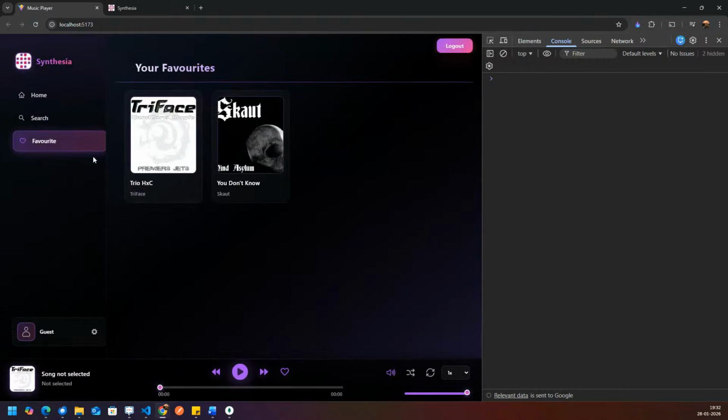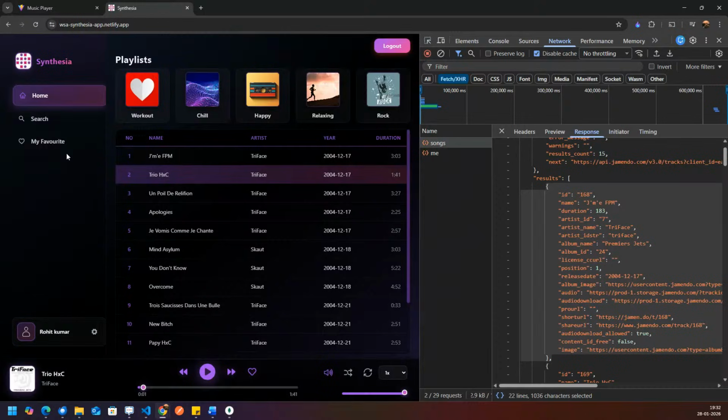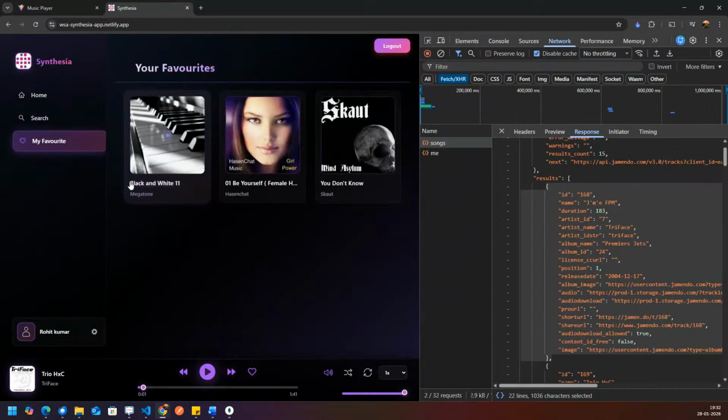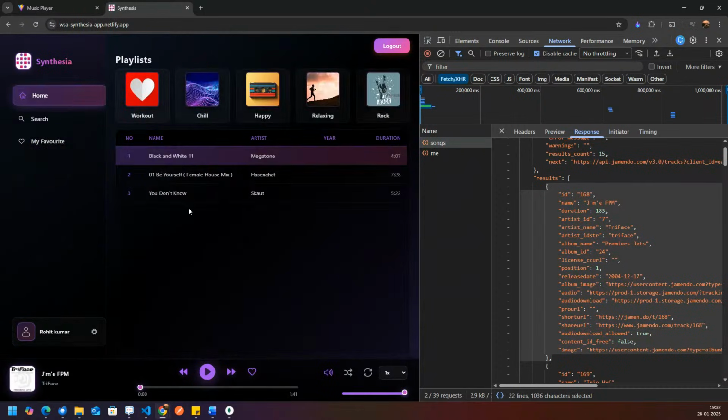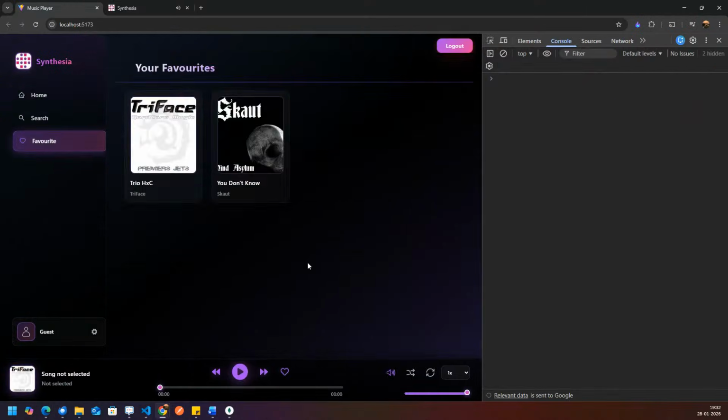If we go for the favorite one and click on these favorites, it is not working. In Synthesia, if I go to my favorite and click on this, it shows me the list of my favorite songs, which is also playing. But over here, if I click on this, nothing happens.